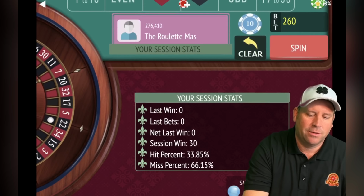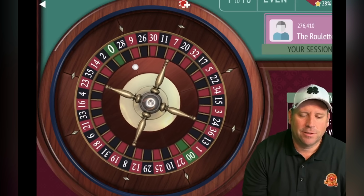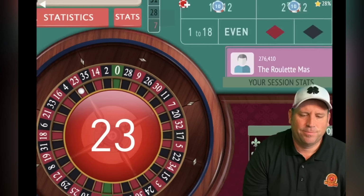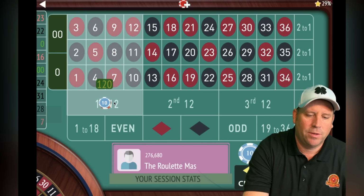Okay, we'll check our balance. And we're at 130 on each of those. And let's go ahead and spin. Been a rough ride here. Let's see if we can recover. There's a win. That helps. Okay, that was at 130. So now we go back 2 units from 130 to 110. And we need a couple wins in a row here.